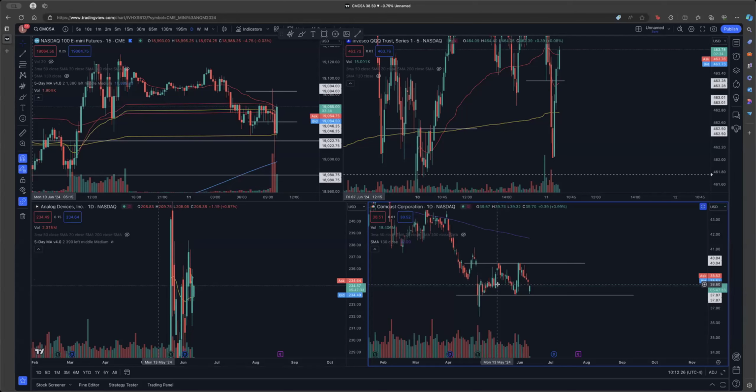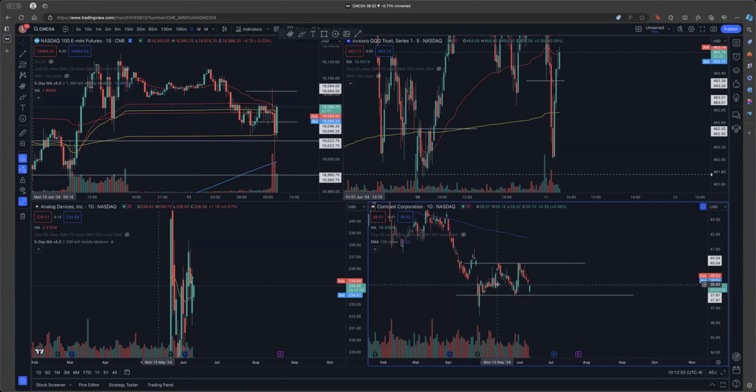I only use SMAs to gauge the trend of the dominant timeframes on the daily time frame, so that if the 20 SMA is sloping to the upside, the 50 is sloping to the upside. SMA stands for simple moving average, whereas EMA stands for exponential moving average. The simple moving average, as the name states, is just the average closing price for X number of candles. That's it. If you're using the 20 SMA, it's just the average closing price for the last 20 candles, and that's how you get the line.